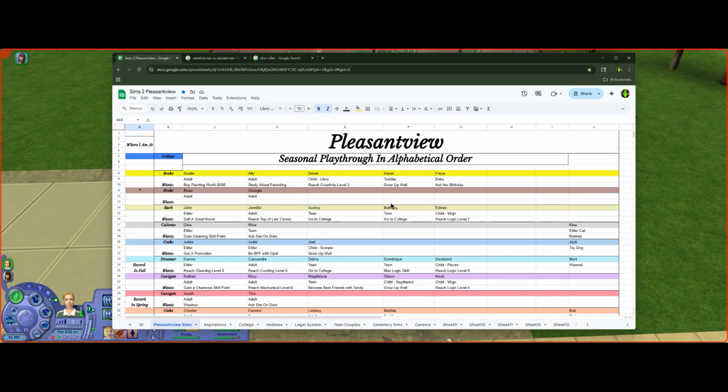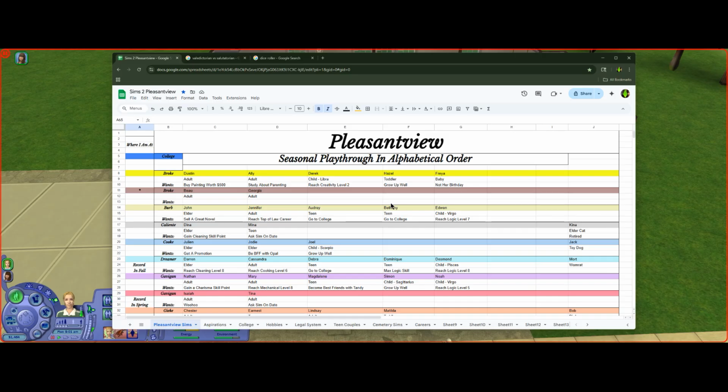So I am going to leave a copy of the spreadsheet in the description below if you want to have this updated spreadsheet for your own game. And I'm just going to say, when you get this copy of this Pleasantview, you're going to have to make a copy of it just so you can have your own. Otherwise, you're just going to be editing that copied version of this spreadsheet. So remember, when you get your hands on this copy of a spreadsheet, you make a copy of a copy, and then you'll have your own, okay? So yeah, that's pretty much it on my spreadsheet.